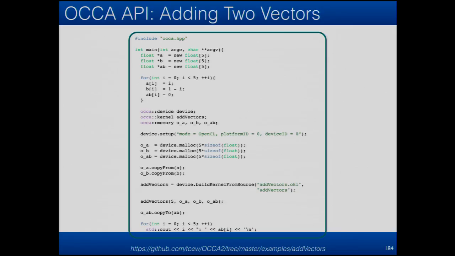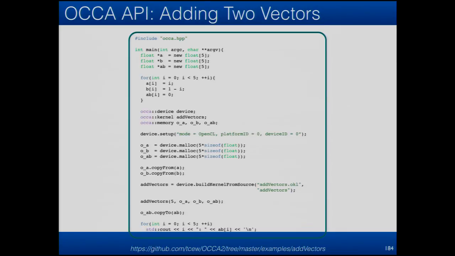You still need to identify those outer loops and those inner loops. But at least the structure's there, yes. What is the workflow? We write this code, we compile it, and then recompile it. So it's much the same as the CUDA or OpenCL workflow, sort of a hybrid between the two of them. I've got an example: adding two vectors.